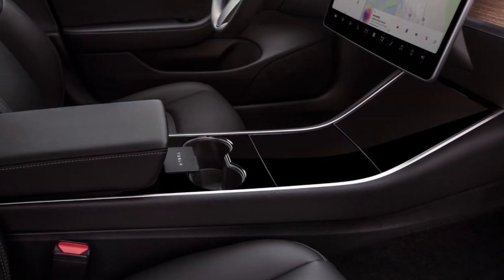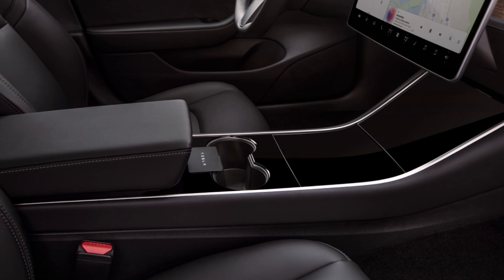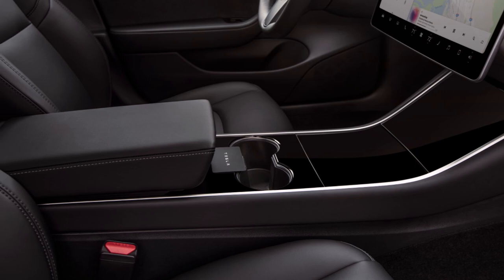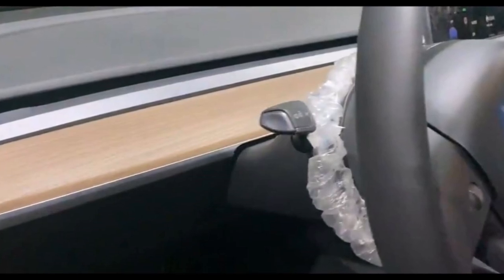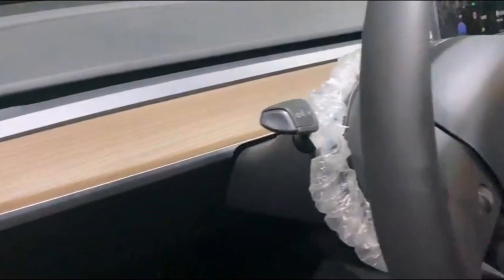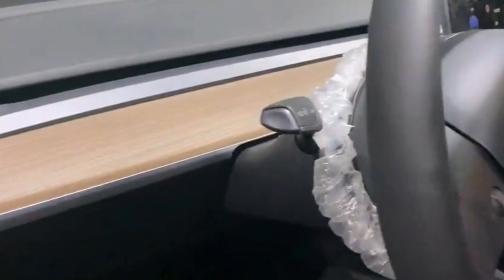I like this very much because, for example, let's say you have a teenager son or daughter that is driving a car and, for some reason, they don't want to wear the seat belt. Imagine if your Tesla — or the car — will send you a message to your phone, and you can call your son or daughter and say you need to wear your seat belt. It's for your safety and for the safety of other people on the road.